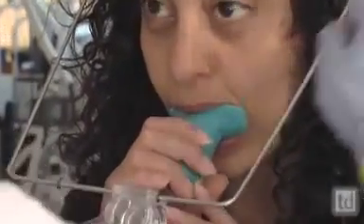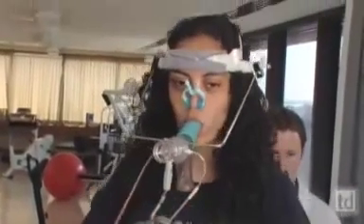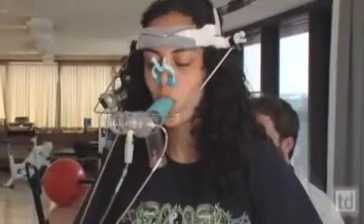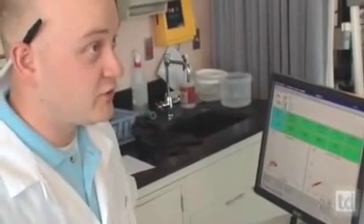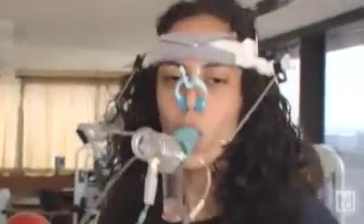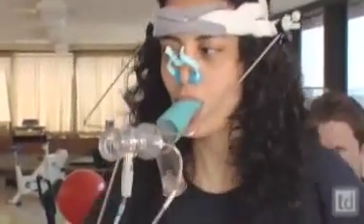To make sure the runners get off to a safe start, Nova collects some baseline health information. As Sama runs on a treadmill, her exhaled breath is captured by a mouthpiece and analyzed for oxygen content, revealing how much oxygen she's using. The goal is to find the maximum rate that Sama's body can consume oxygen — her VO2 max. VO2 max is really the measure of a person's body's ability to extract and utilize oxygen during exercise, and it's the best measure we have of a person's cardiovascular or aerobic fitness.